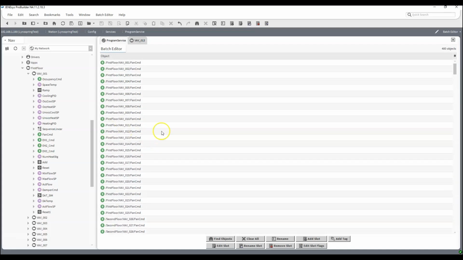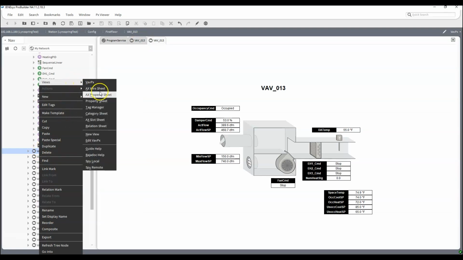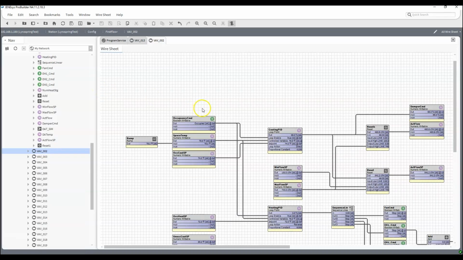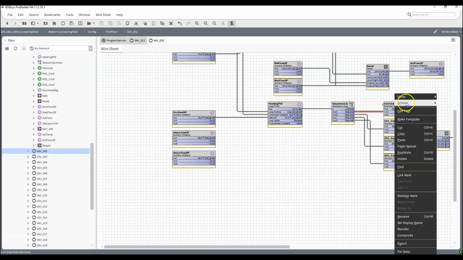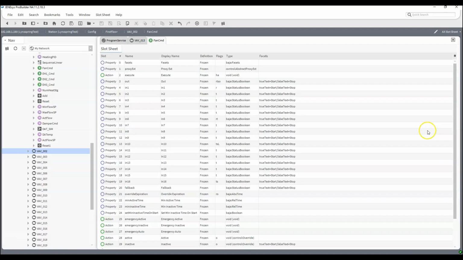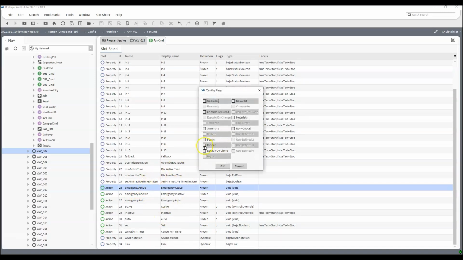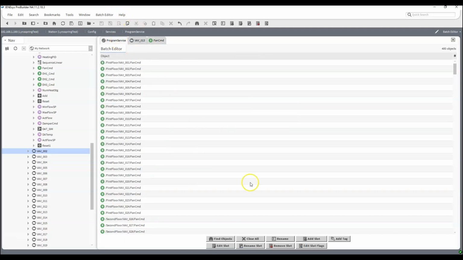Okay, so now what I'm going to do is edit my slot flags. If I wanted to change this individually, again, I'll get my Control T on. I'm going to choose another random folder. The reason I'm choosing random folders is so you know that this is going to affect every single component that I'm doing this to. To hide these slots, normally you would right-click on a component, go to Views, AX Slot Sheet. You would go to the ones that you want, then right-click on that and go to Config Flags and change it to Hidden. Again, I don't have time for all that.